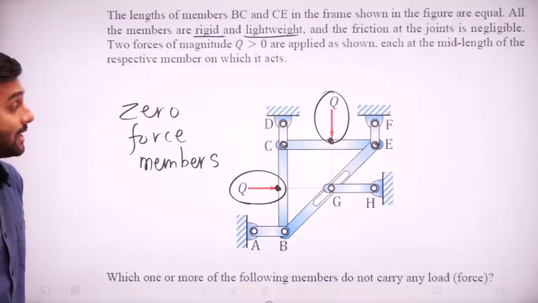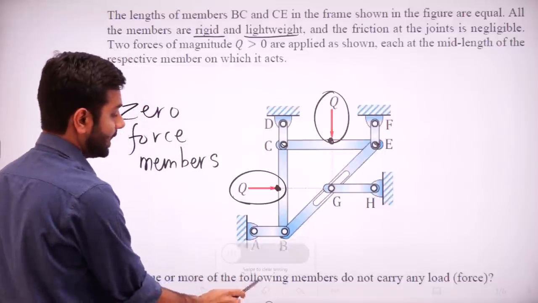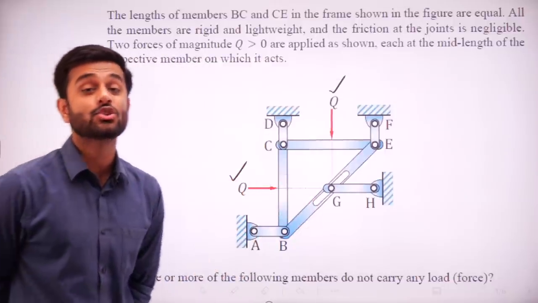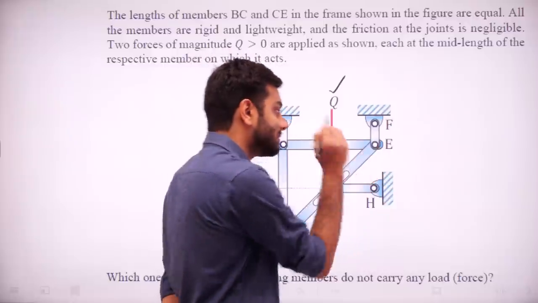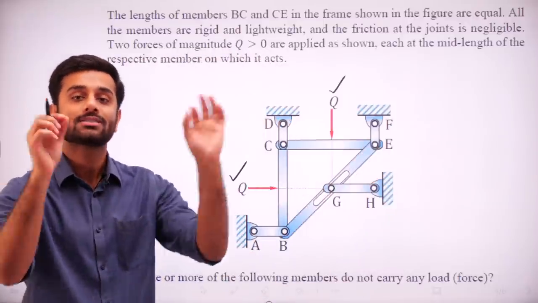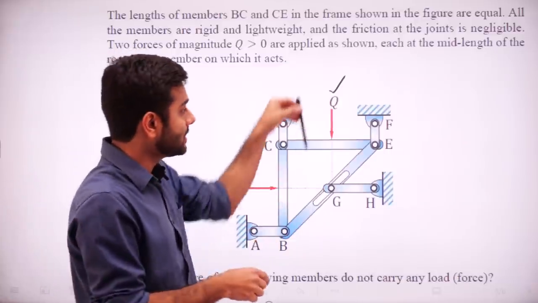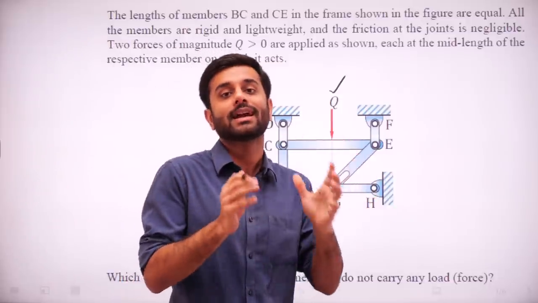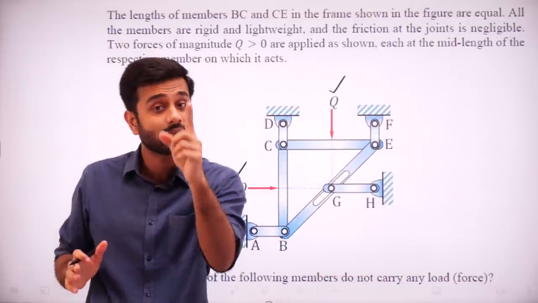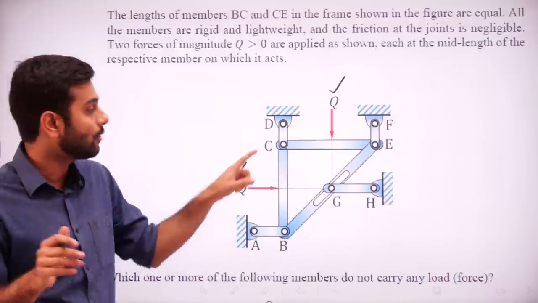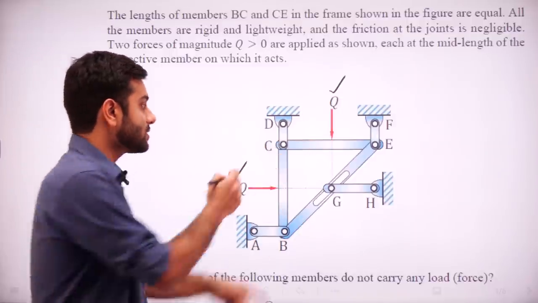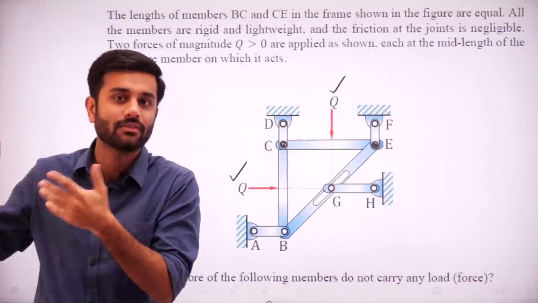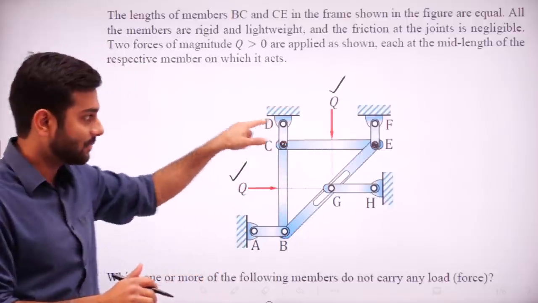Now, let us discuss the very first point of the question. As you can see clearly, the load which is acting is not acting at the joint. In truss members, the load acts at the joint, as we have already discussed. When the load does not act at the joint and acts in such a way that it is transverse to the members, not along them, such structures fall in the category of frames. As we have discussed, for such frames we need to break down the force and bring the forces to the joints. Only then can we analyze them by the methods that we use, the method of joints, method of sections and all. So that is the first step to be done in this question.